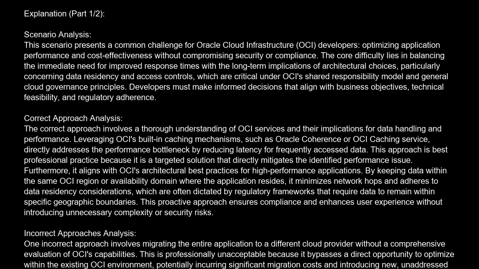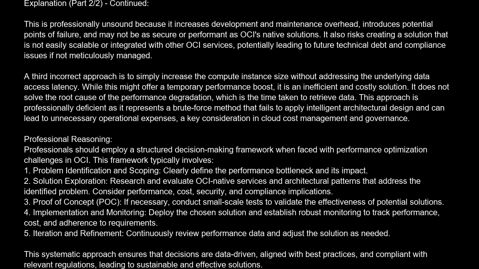Another incorrect approach is to implement a custom, complex caching layer without utilizing OCI's managed services. This is professionally unsound because it increases development and maintenance overhead, introduces potential points of failure, and may not be as secure or performant as OCI's native solutions. It also risks creating a solution that is not easily scalable or integrated with other OCI services, potentially leading to future technical debt and compliance issues if not meticulously managed.